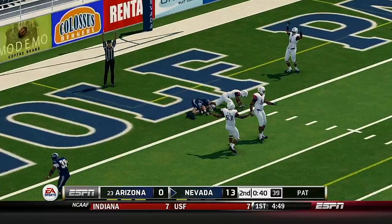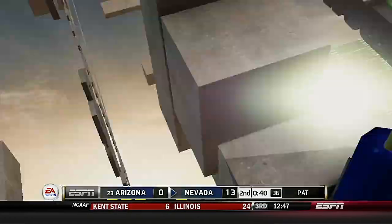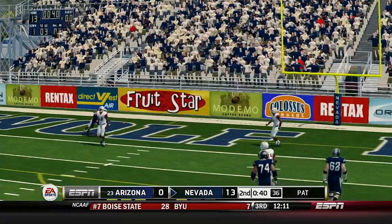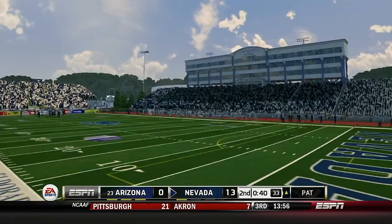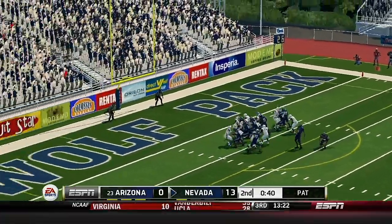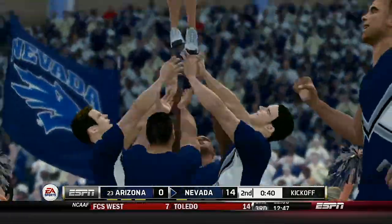He's got a touchdown. He makes his second touchdown grab of the game. The quarterback knew exactly where to put the pass, and the receiver went out there and made the grab. Good communication there. And he converts the extra point. A nice 6-play, 68-yard drive, and a touchdown is the result.